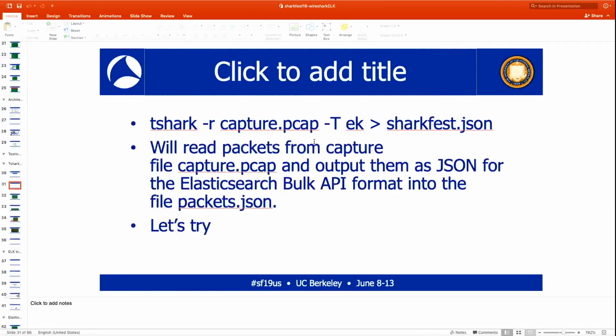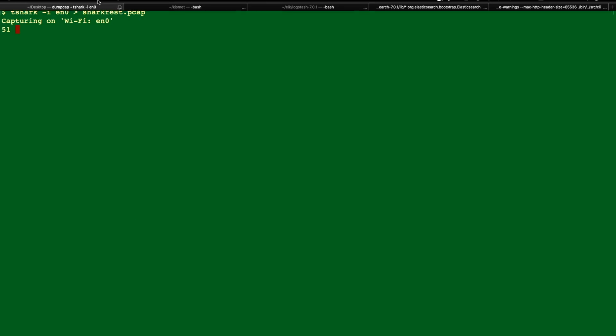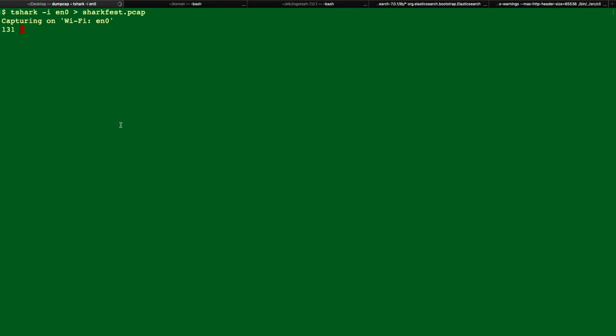What we're going to do is capture some traffic. -i en0, so this is my interface, and then I will output to one name, let's say SharkFest.pcap. Let's say I stop it here.